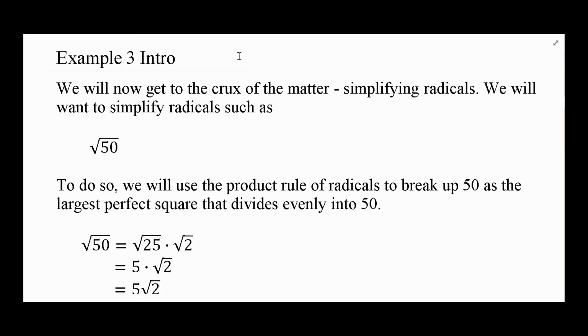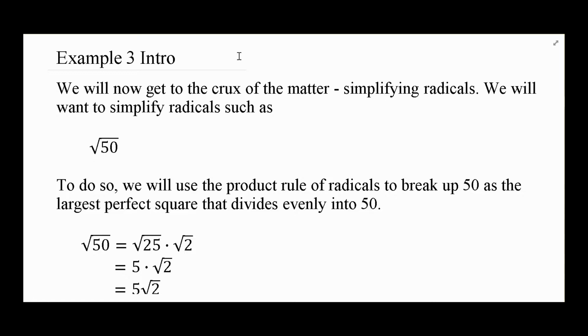So now let's get into the really important piece of this entire lesson, simplifying radicals. Earlier I mentioned the example square root of 50, and that's going to be a nice simple example we can take a look at. We can figure out what we're doing to simplify and come up with a process or a set of rules that goes around that, so we can apply it to more complicated situations.